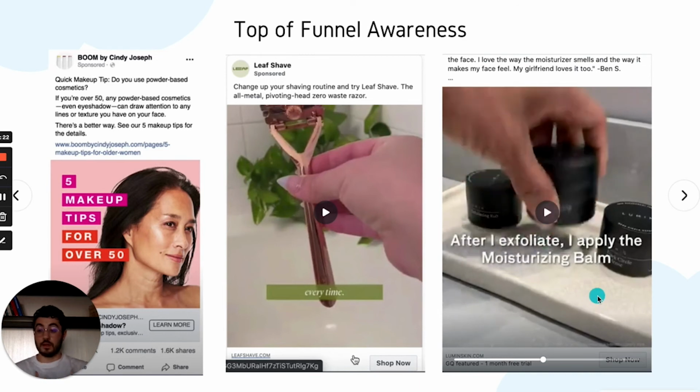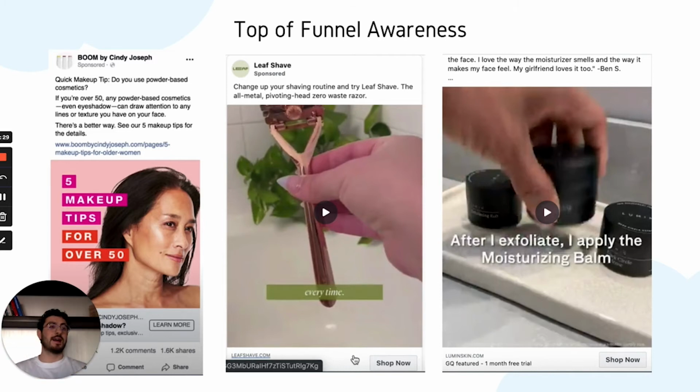So as you can see here, they've introduced the product, they've introduced a lot of social proof in a subtle way by showcasing different guys with different skin types using their products. And finally, they educated the consumer on how to use it by showcasing, first the exfoliating rub, then the moisturizer, and so on and so forth.